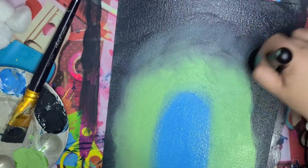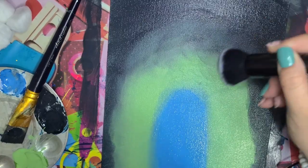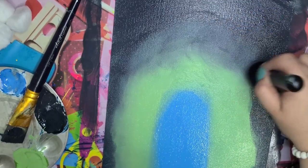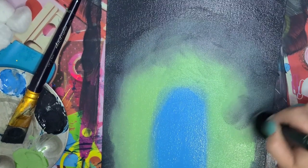So I'm doing kind of a sweep motion like this. Sweep around and out. Around, out, flick. I'm not hitting it too hard. Just kind of flicking it out.